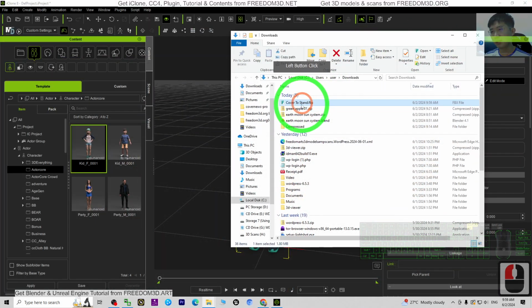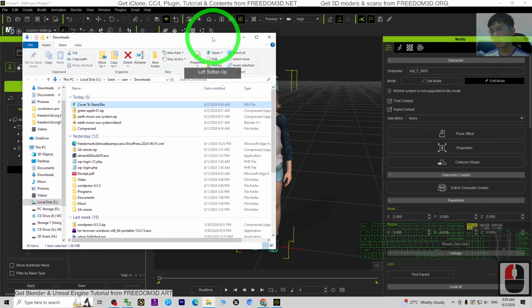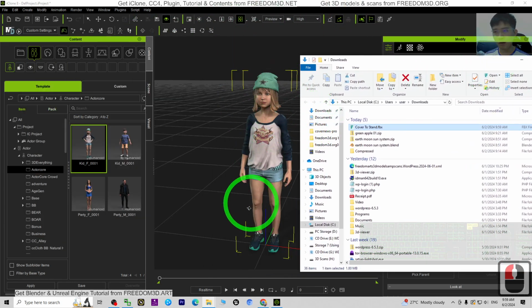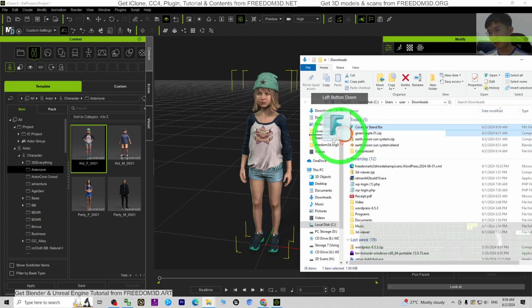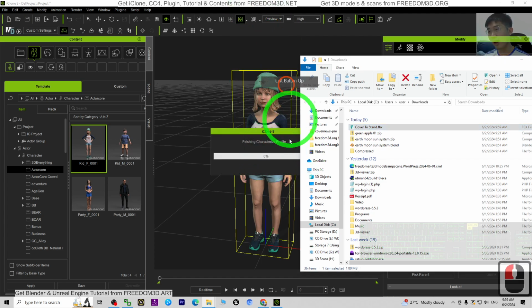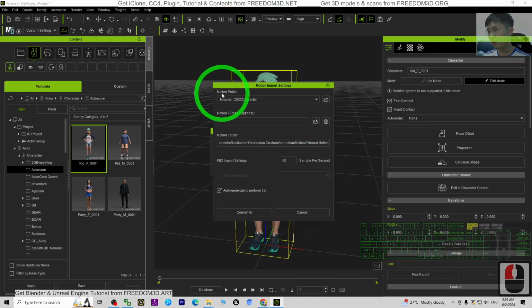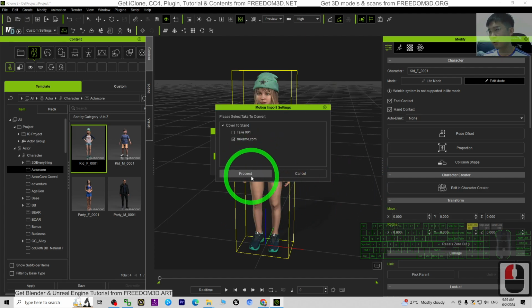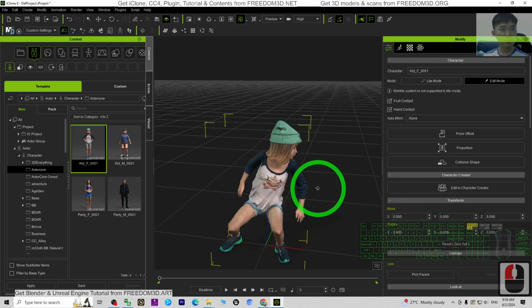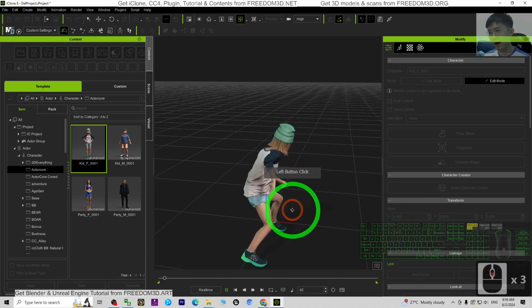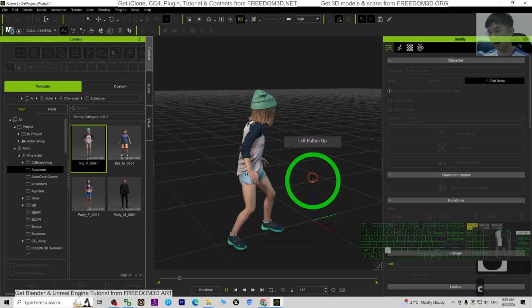So you can see it is here to import into the iClone 8 3D animation software to apply in any 3D avatar. Just in 1 second, you just need to drag and drop into any 3D avatar. Then, the first you can see the motion profile, it already automatically chooses the Mixamo CHXX characters. Then, just click convert all. Then, click proceed. Now you see within 3 seconds it already applied. It is really fast, really easy.